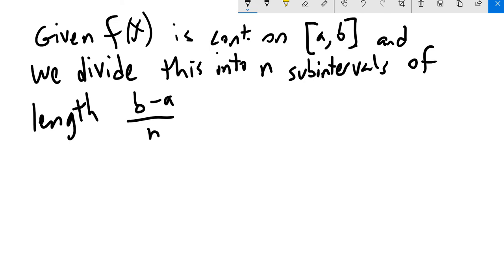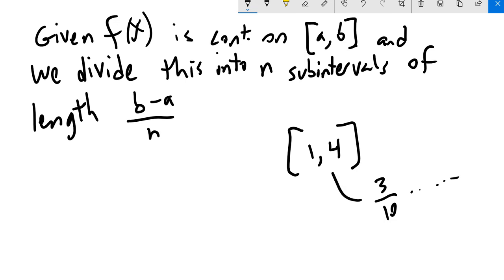So what I mean by that is, let's say we were going from 1 to 4, the length of that range is 3, right? And let's say we wanted to divide that into 10 rectangles. 3 divided by 10, each would have a width of 3/10, and then you add 10 of those together, and you're going to get a length of 3 within that range. Yet we're going to actually have this number go to infinity, which I'll tell you about in a minute, but that's kind of the idea of dividing that range up.